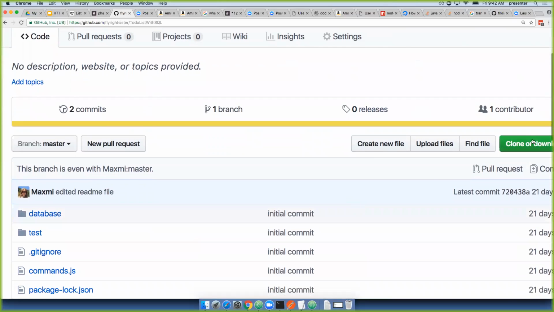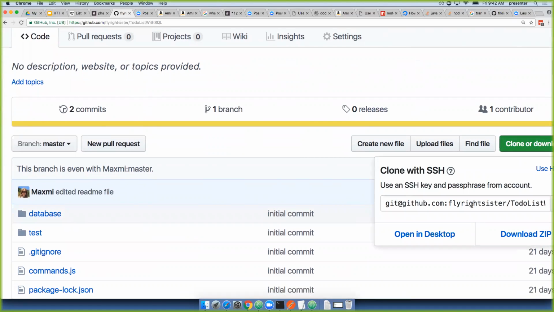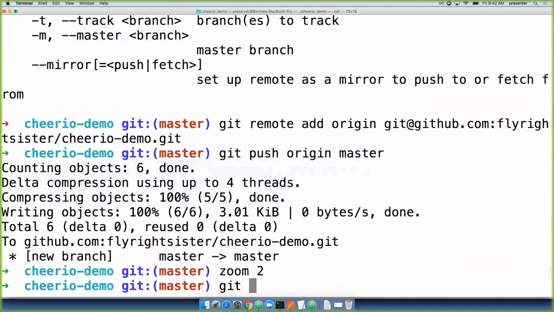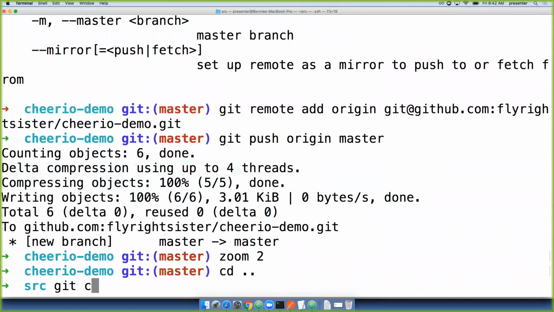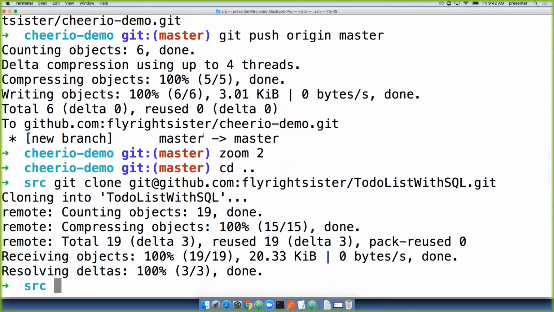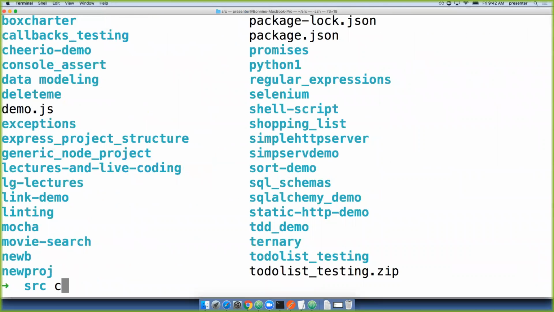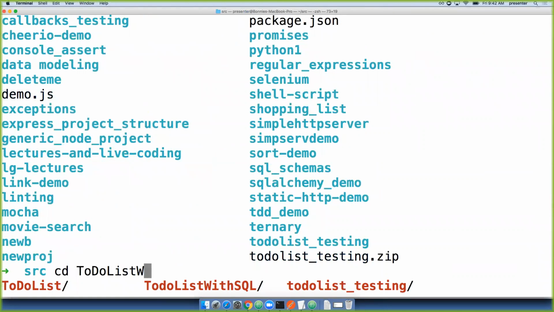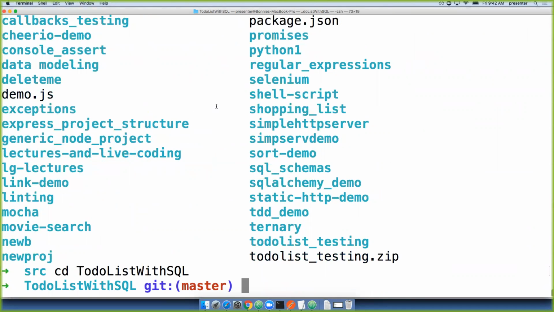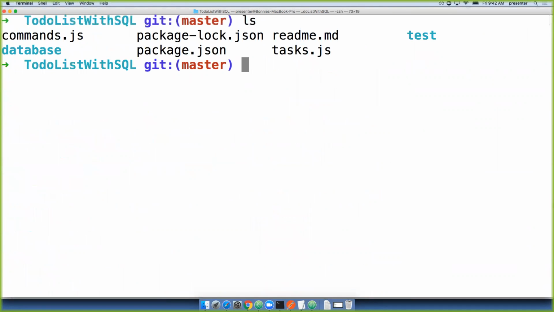And now I will clone. And so now let's go and open this in Atom.